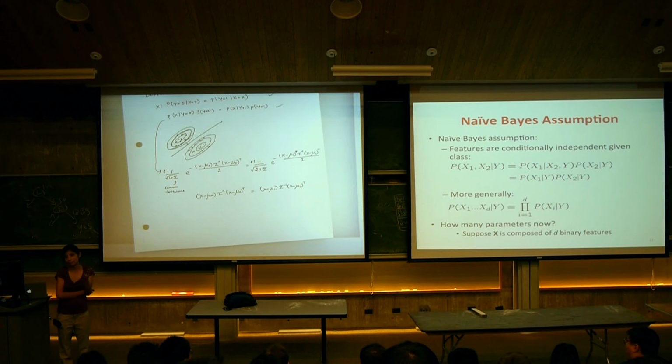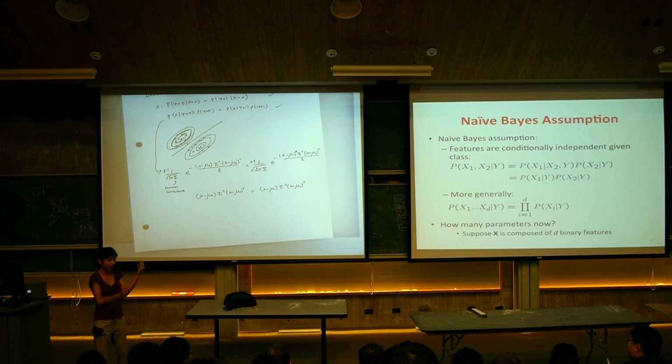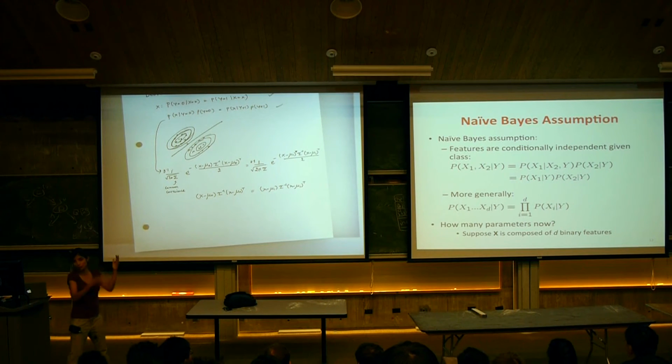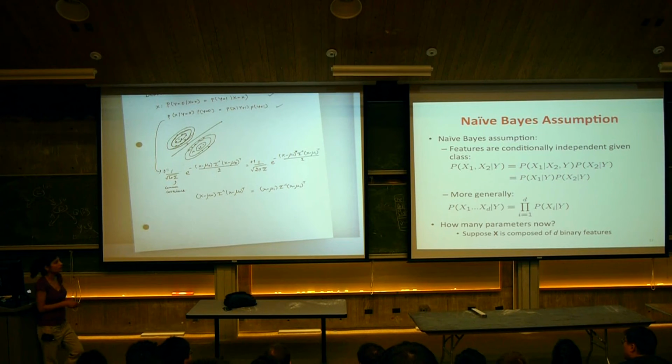So first of all, it's an assumption. It may not hold in practice. But that's what the naive Bayes classifier is assuming holds true. Or at least that's what it's modeling. Even if your true data does not have to follow it, that's how the naive Bayes classifier is going to be derived. Now let's think about how many parameters we need to estimate if this additional assumption held.